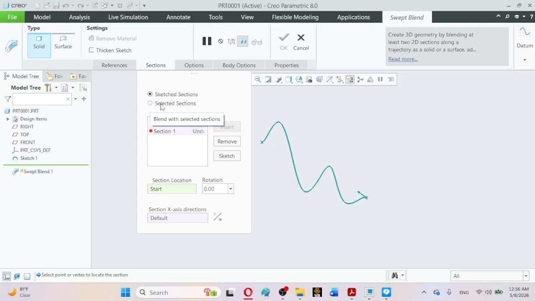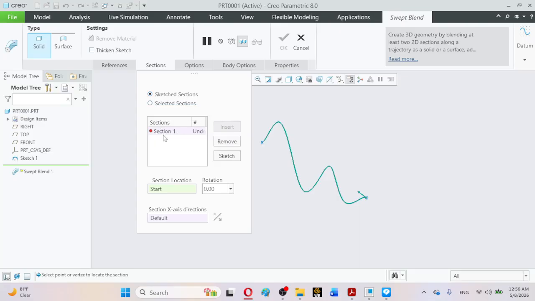If we have previous sketches existing in the graphics window along the trajectory, we can select them, but as we observe, the external cross sections are not there, so selected sections cannot be used. Use the sketched sections option.